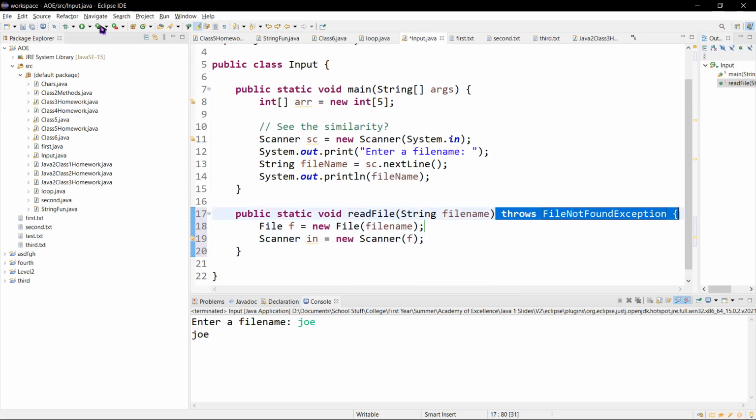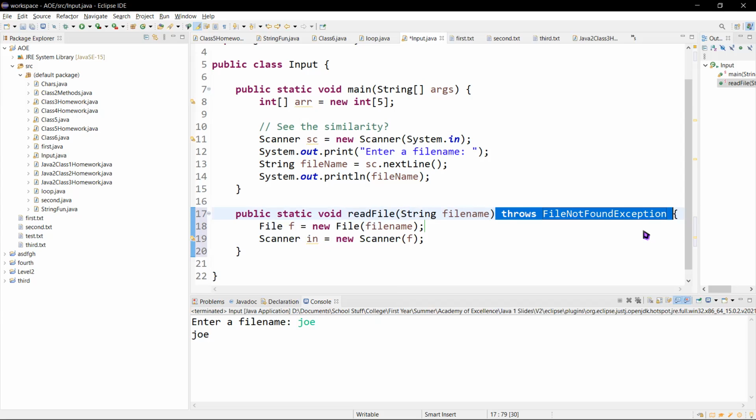And so this, any method can declare this. Any method can declare that they will throw things. And the things that you throw, they're just all different types of exceptions or errors. And we're going to cover the different types of it. But for this case, we're saying that this method, this readFile method, not only does it have a void return type, not only does it take in an input parameter of a string file name, but in addition, it will throw this exception.